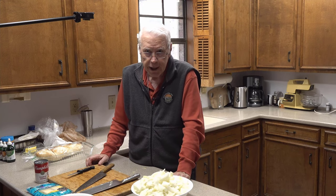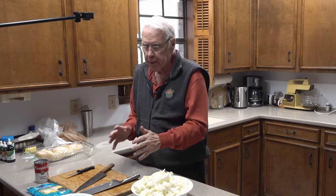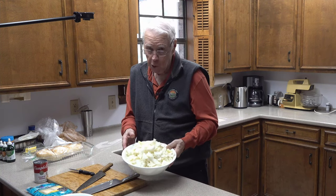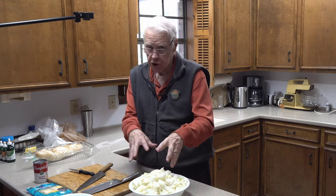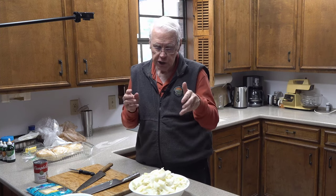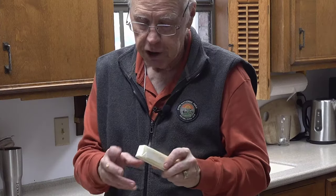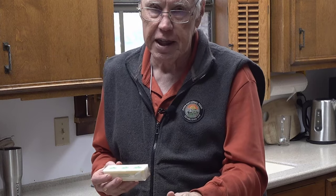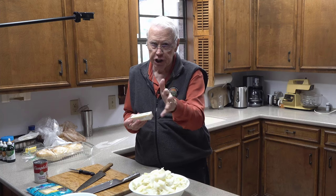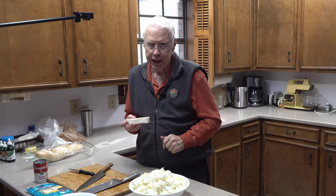Man, am I glad that's done. As you have seen, the very first step is to chop the onions — and chop probably more than you think you need, because they will cook down. The next step is to sauté the onions in butter — I use a whole stick of butter — until they just start to caramelize. Then they're done and ready for the casserole. Step three, here we go.